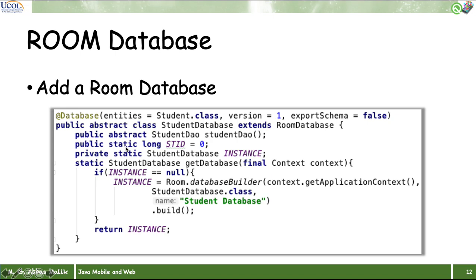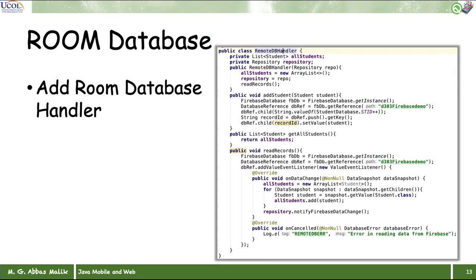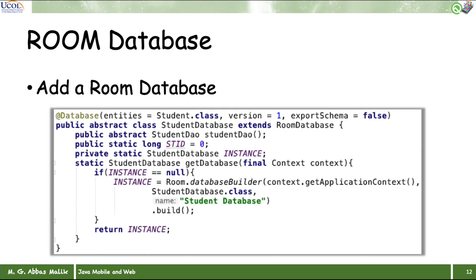We also introduce a field inside this database class, the static long student ID, STID, equal to 0. We have two parts, one is Firebase and the other is the local database. Data is actually in Firebase, and it has been replicated in our local database. The student ID over there is 1 2 3 4 5 6, and we keep updating it whenever we add a new student record.